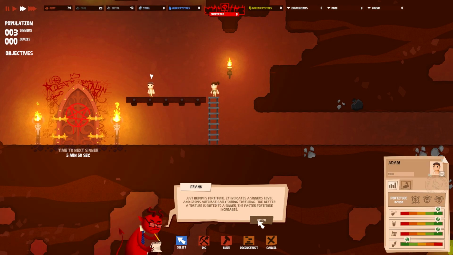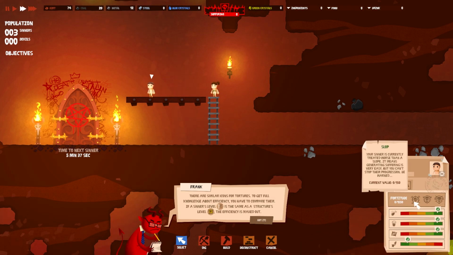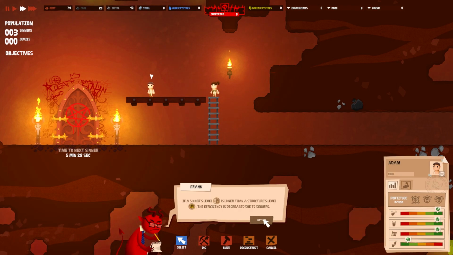Ha! Devil's friend. There are similar icons for tortures. To get full knowledge about efficiency, you have to compare them. If the sinner's level is the same as the structures, the efficiency is maxed out. But there is no Fortitude. If the sinner's level is lower than the structure's level, efficiency is decreased due to debuff. However, if the sinner's level is higher than the structure's level, efficiency increases, ready for a while.